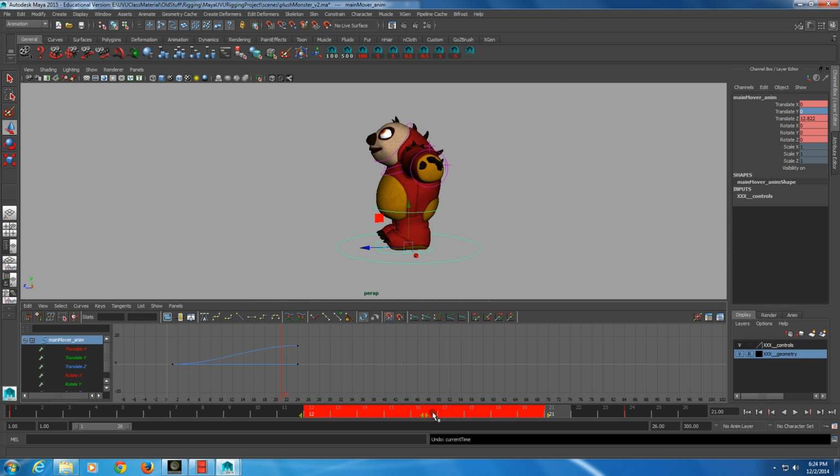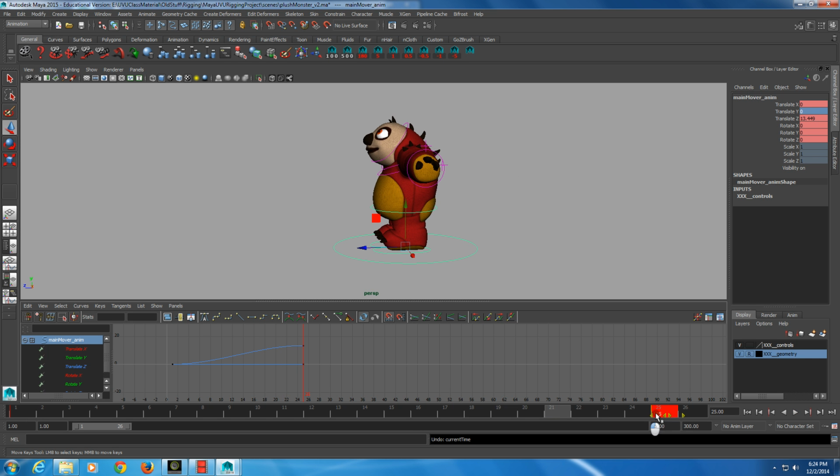Now that only works if you have selected keys. So I'm going to shift click on this frame 24, and I'm going to move that to frame 25. Then I'll adjust my time again, so I'm only viewing and interacting with frames 1 through 24. So in other words, this frame is not going to repeat itself.